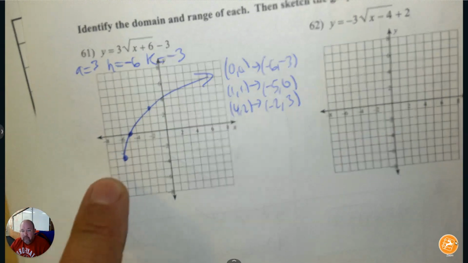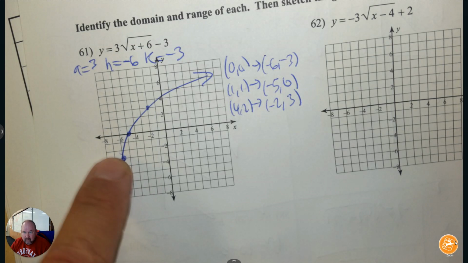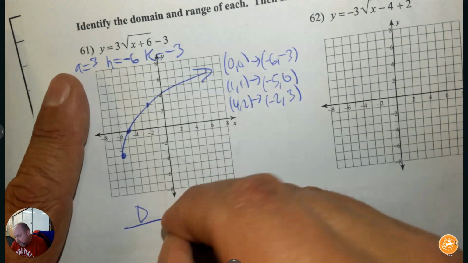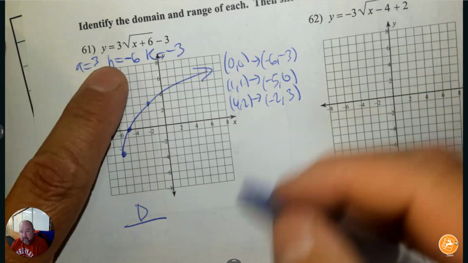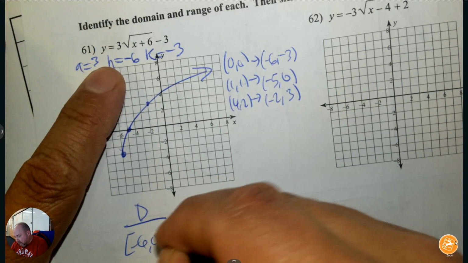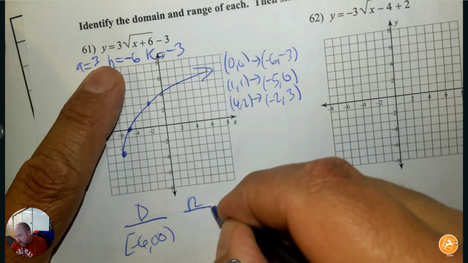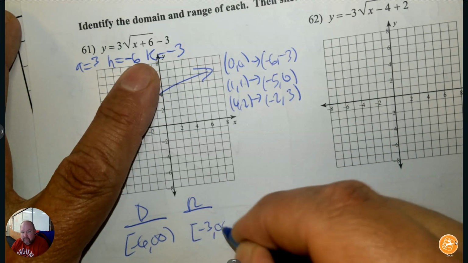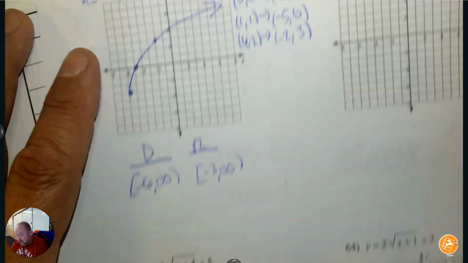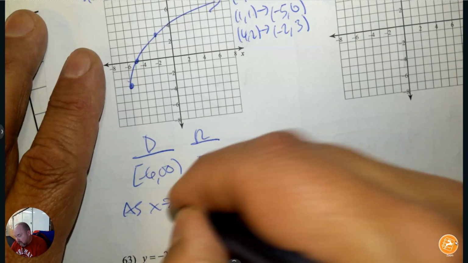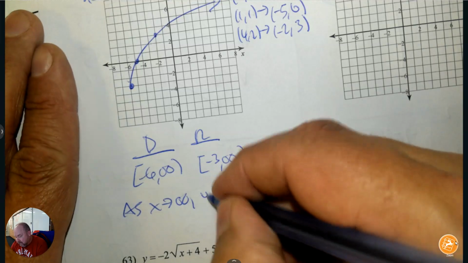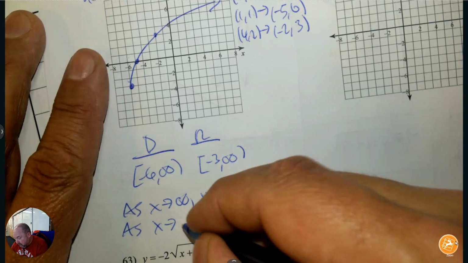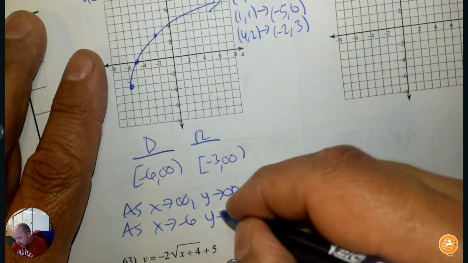Don't start this curve below that point. It starts at that point and then curves up to the right. The domain starts with the h value, which is -6 to infinity. The range, that's the k value, that goes -3 to infinity. And then the end behavior. Even though it doesn't say so, we need to know it. The right end behavior goes up, and the left end behavior goes to the point, which is (-6, -3).